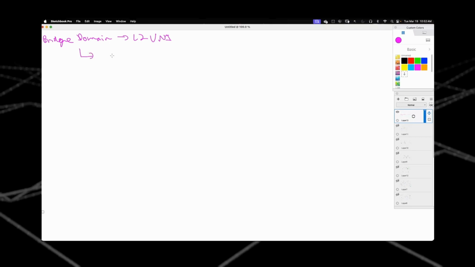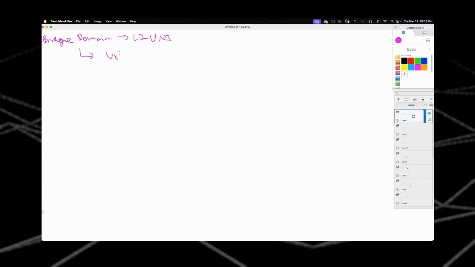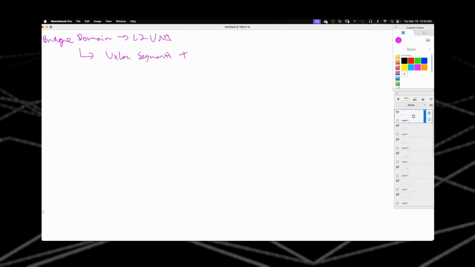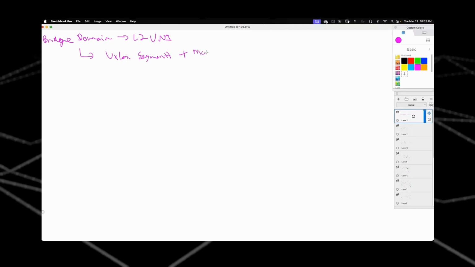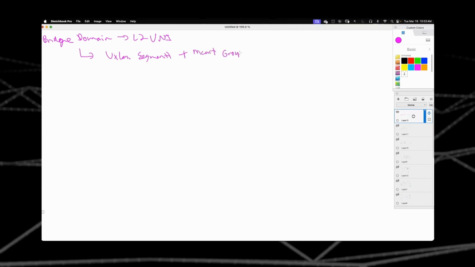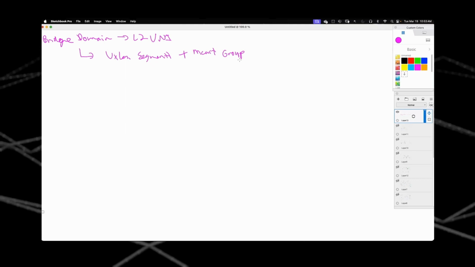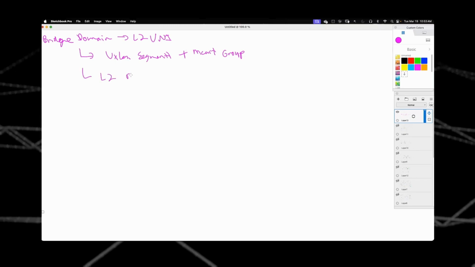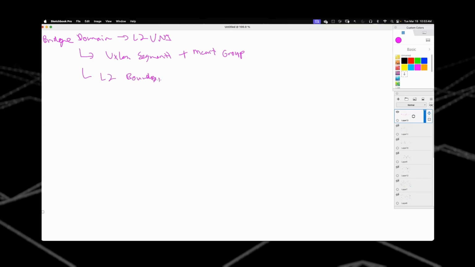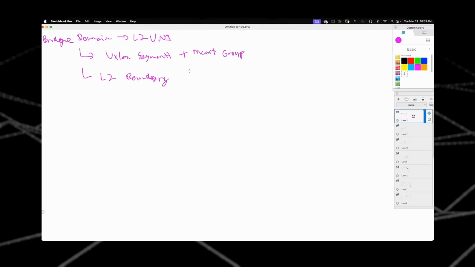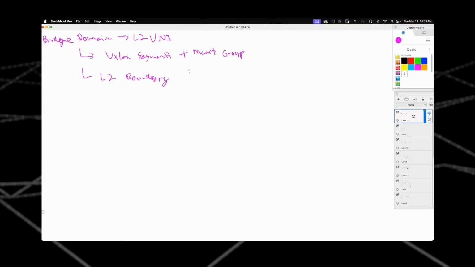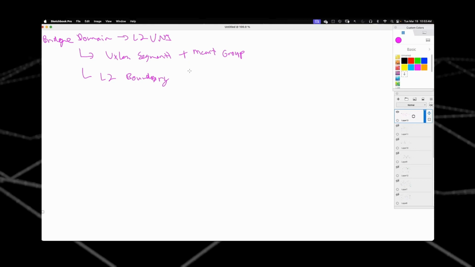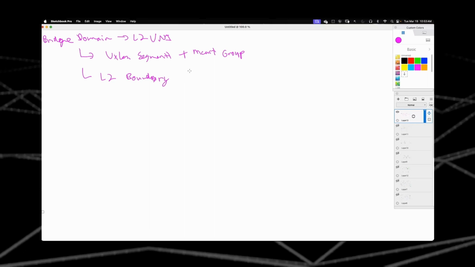And that is a combination of a VLAN segment and a multicast group. And this defines our layer 2 boundary for our flooding broadcast within our fabric. So a traditional VLAN is not our layer 2 boundary within our ACI fabric.